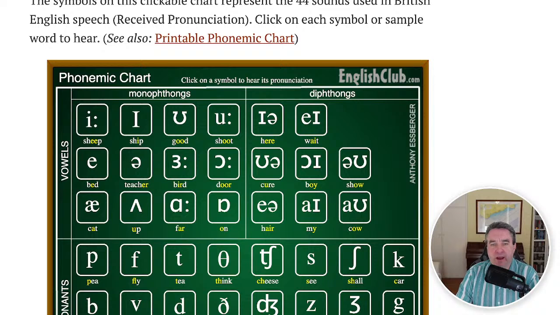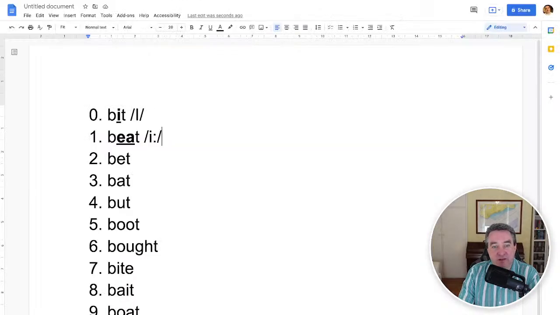Once I'm confident that the student is aware of each of the sounds, I say to the students, right, I'm going to tell you a telephone number, but instead of using the number, I'm going to use the word. So they have to really tune in and hear that particular vowel sound. So for example, if you have the telephone number of the da da da, something like this, don't call that number, it's just one that's random. So here I just write down a random number and I say to the students, have a listen, I'm gonna tell you the word and you have to write down the corresponding number, and we go through it like this. So, bit, bite, bat, boot, butt, etc.